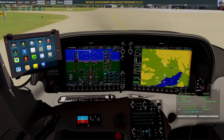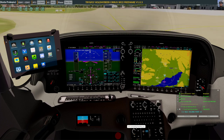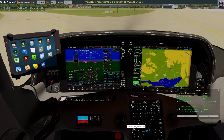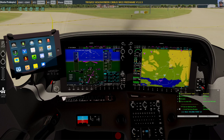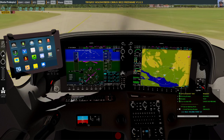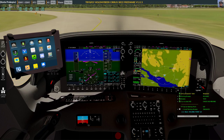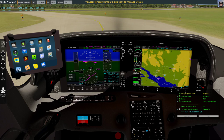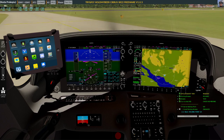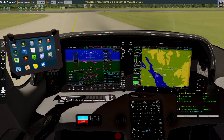Oh, by the way, because it is not exactly easy to change heading and altitude on the autopilot, and let's say the vertical speed, they have put this thing here, which allows you to change your heading, your altitude, and your vertical speed up and down. And that means you can change the most important parameters.